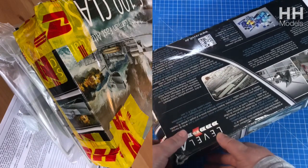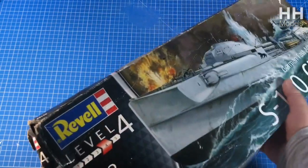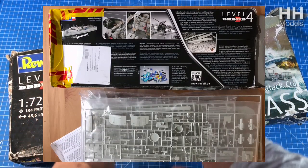And the other end, well, it didn't fare a lot better. At least the tape held, but it was basically burst open. And it was just an absolute mess when it got here. And when I opened it up, the sprues had all been compressed and stressed. And you can see the sprue joints.